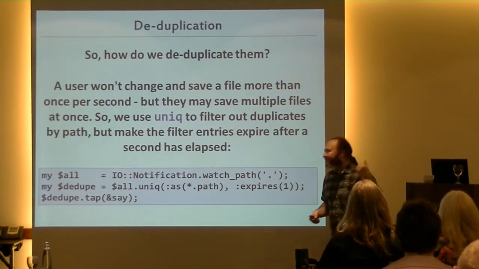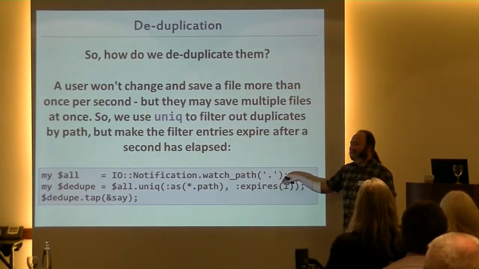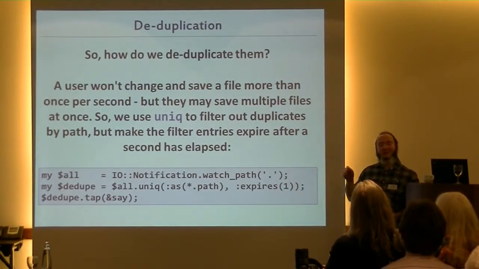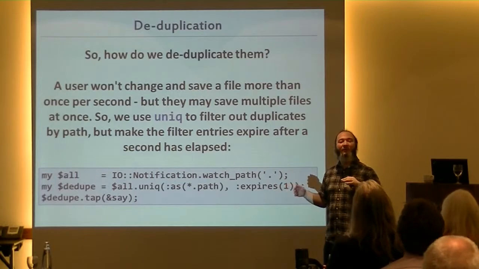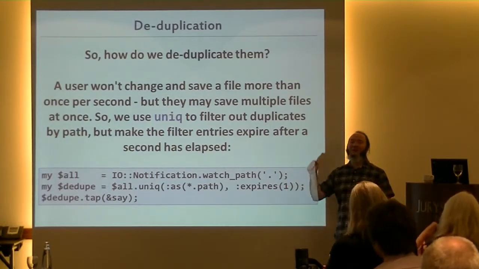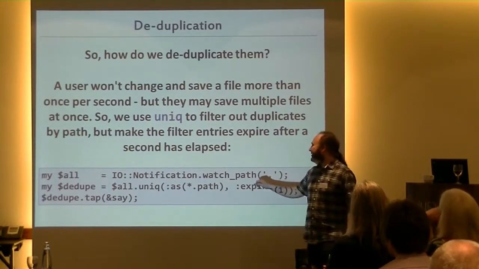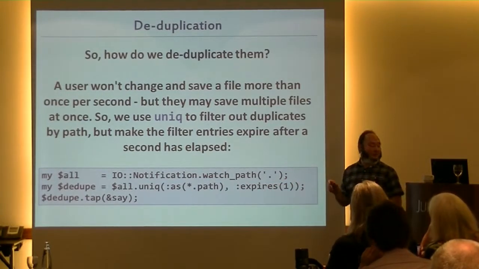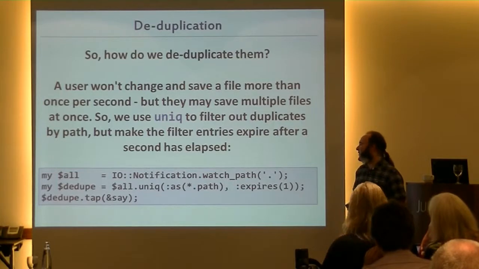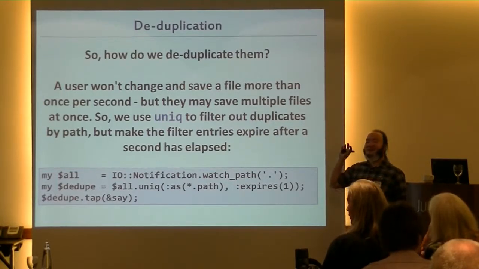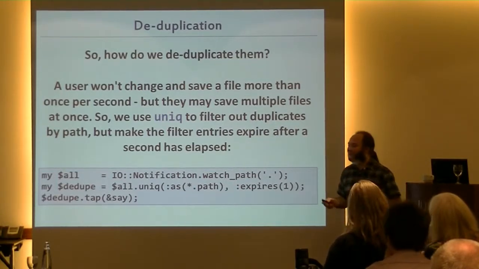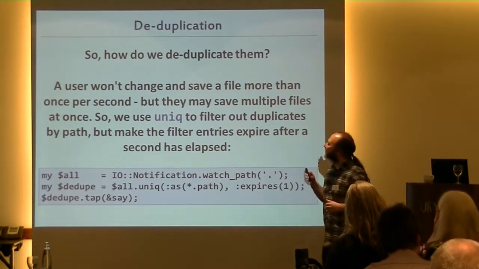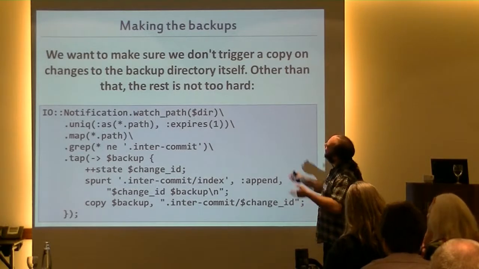Okay, so what we know is that if we just keep building up data that we've already seen, at some point we might want to throw things away. But in this case, we have a pretty short expiry time. After 1 second, we say, okay, we've seen enough, and if they save it again, it's not a duplicate. So that's quite a hard problem solved in a single line of code. I like this. Now, here's the bigger thing.